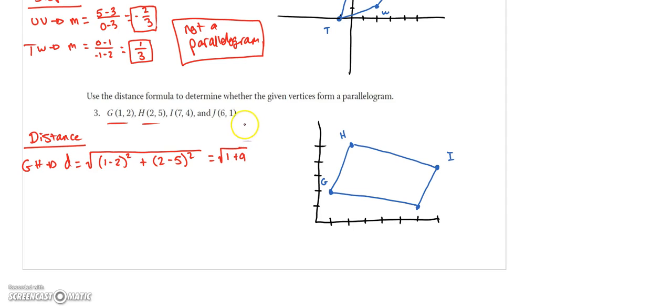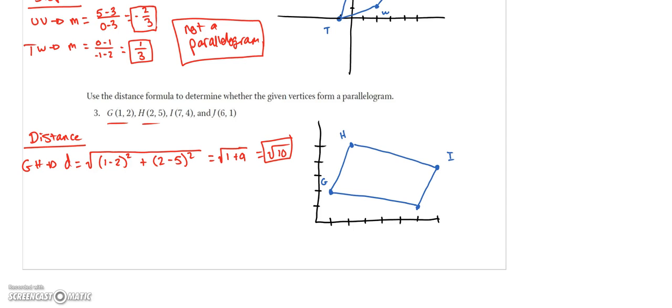By the way, when you square something on the calculator, if it's a negative, make sure you put it in parentheses. When you square something, it will always result in a positive number, because it's either going to be a negative times itself or a positive times itself. Okay, so just double check that. So this is the square root of 10, my distance. Okay, so I'll complete the work, and then I'll show the answers for the other 3 sides.